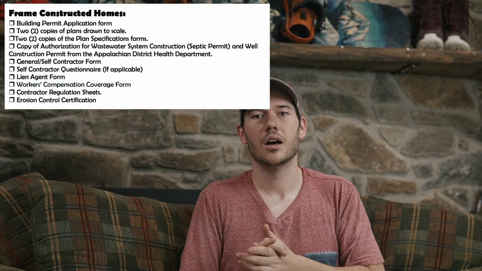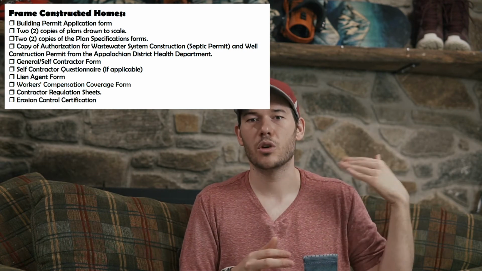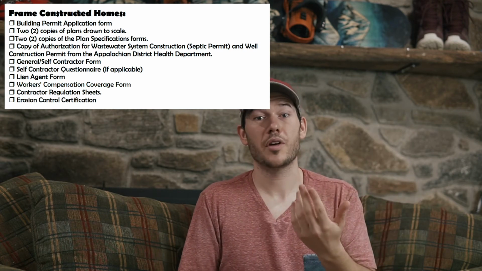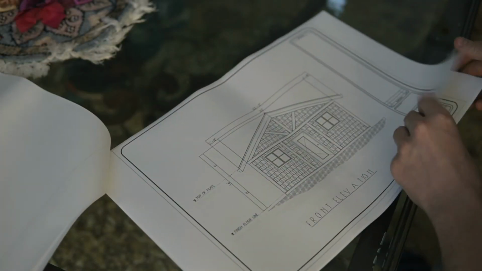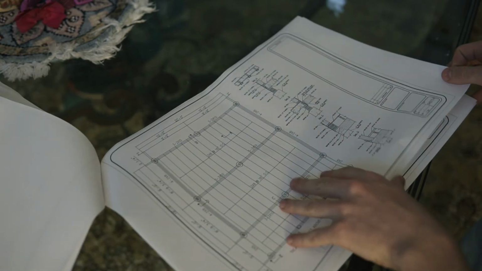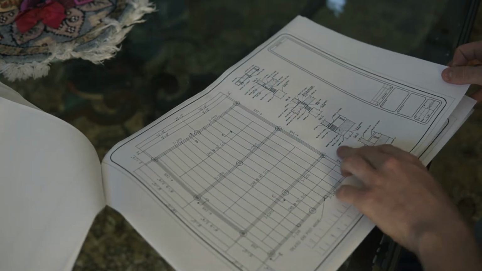You will also need to find out what the county will require when pulling the construction permit. They will usually provide you with a checklist on their website, such as this one here, to help you know what you need to provide. You'll most likely need to provide a set of drawings, which might or might not need to be signed by an engineer. I already have my set of drawings that I've worked on myself, you can see here. This will really depend on the local building codes, and will be vastly different from county to county, from state to state. So again, your best bet is to talk directly with the permitting office.